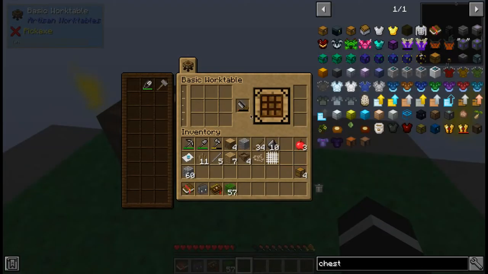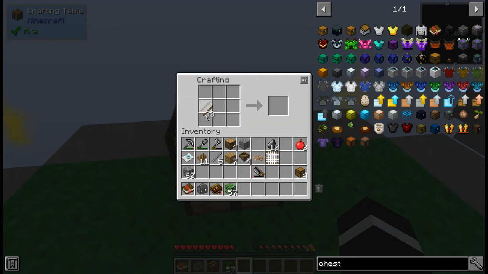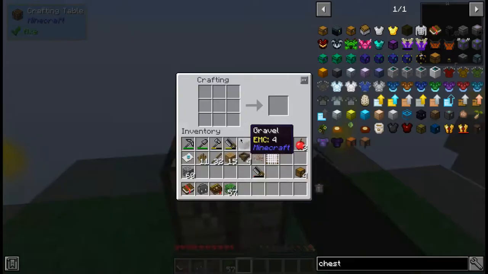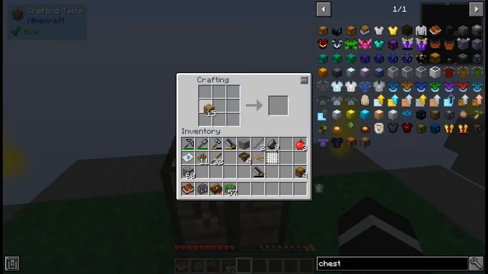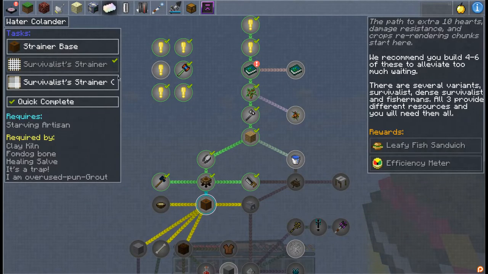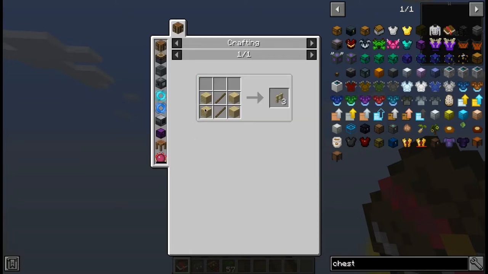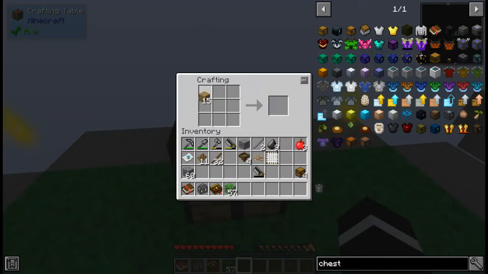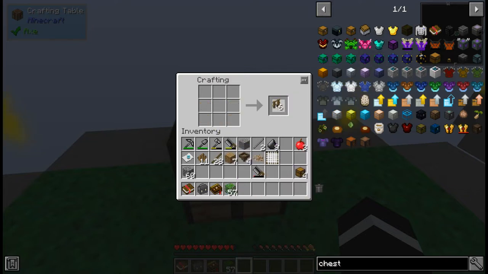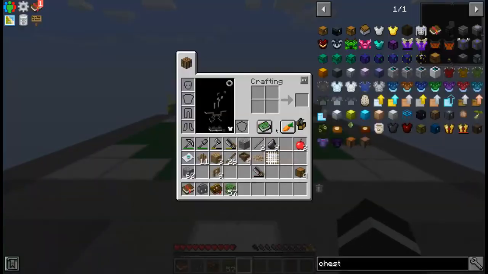I need more planks, which means I need another saw. Saw the planks. There we go. Okay. I always get confused when it comes to fences. It is four planks and two sticks. I need one more set of fences, and I need more wood.